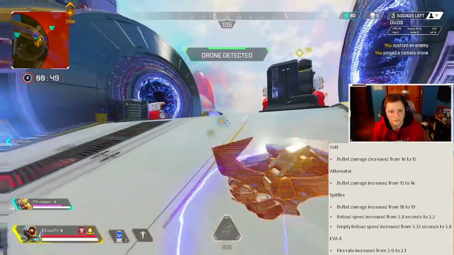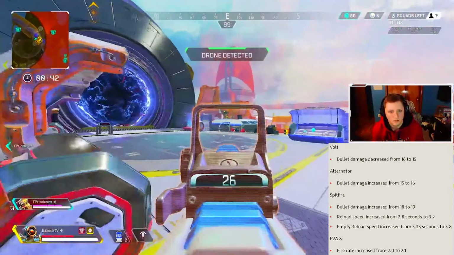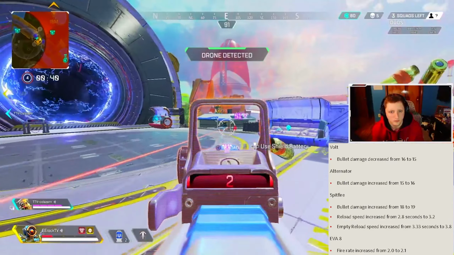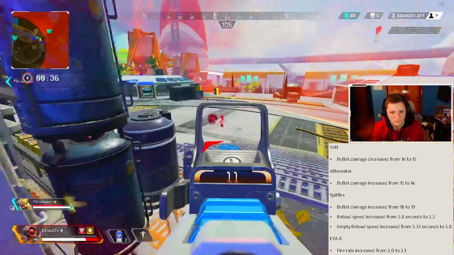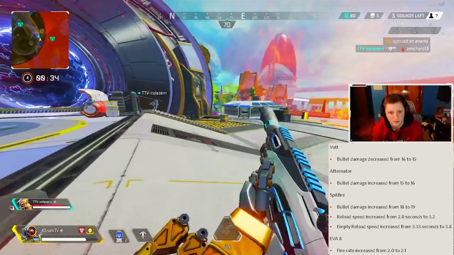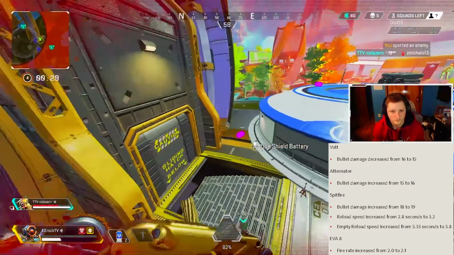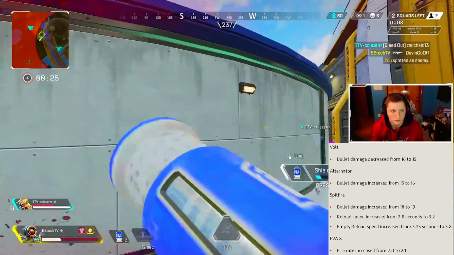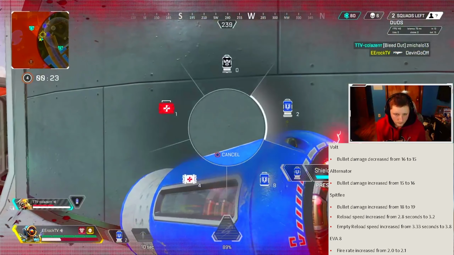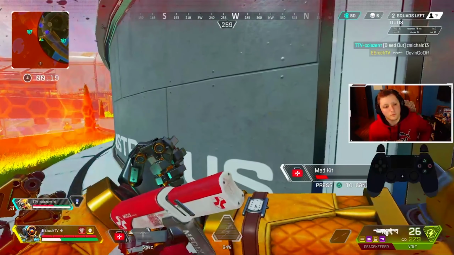The Alternator, the bullet damage has been increased from 15 to 16. I personally think the Alternator is going to be a new meta weapon to use. As far as the Spitfire, bullet damage has been increased from 18 to 19, but they did increase the reload time from 2.8 seconds to 3.2. So at least they nerfed one side of it and buffed another side. And as far as the EVA, since they did get rid of double tap, they increased the fire rate from 2.0 to 2.1. Not a huge increase, but it's something to keep an eye on for EVA players.